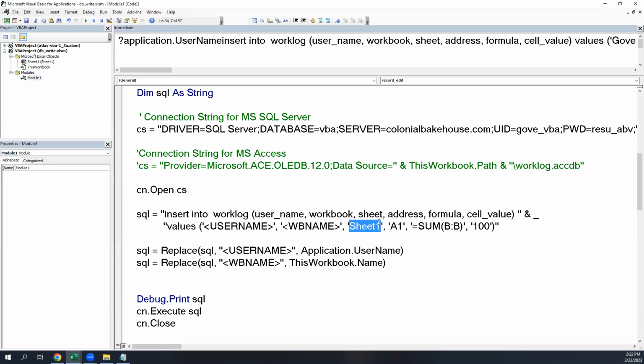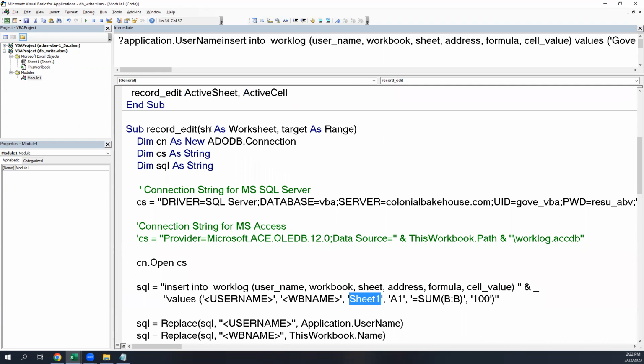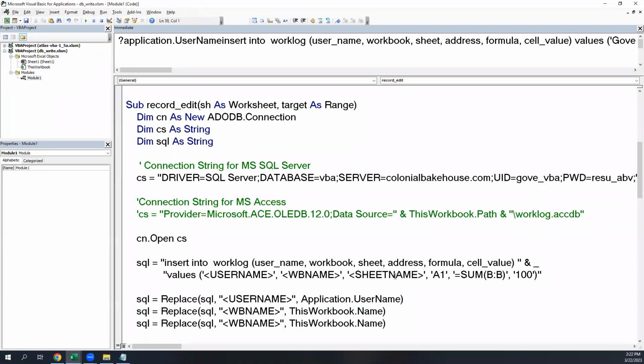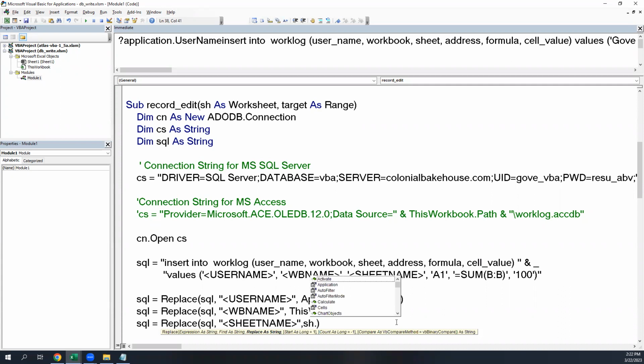Now for sheet, remember that when I'm running this, I'm passing in the sheet as a variable with a variable name of sh. So this will be sheet name. I'll replace sheet name with sh.name.